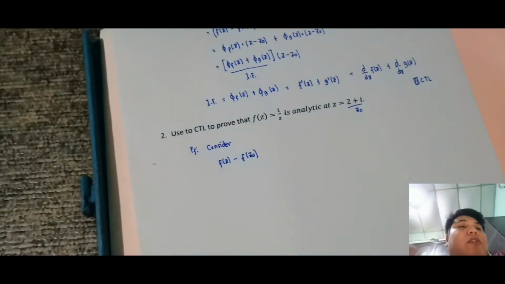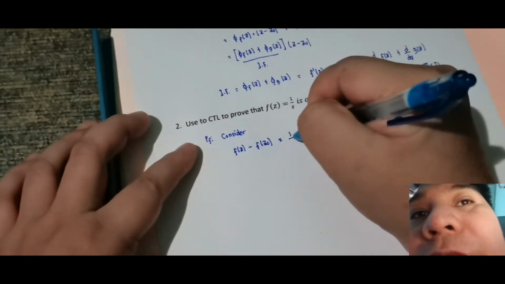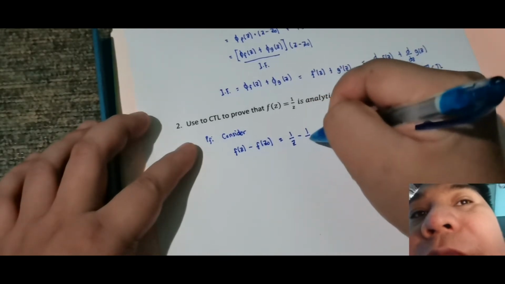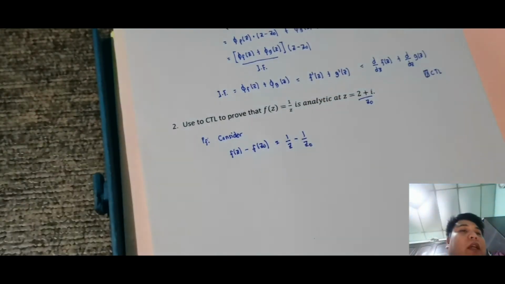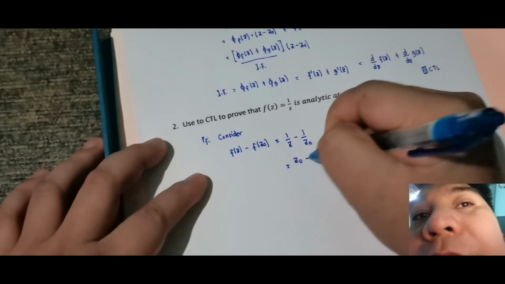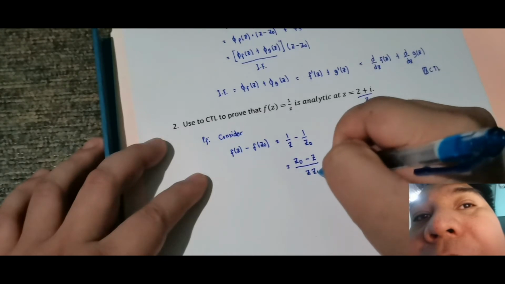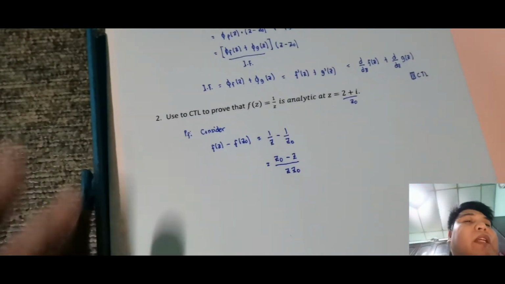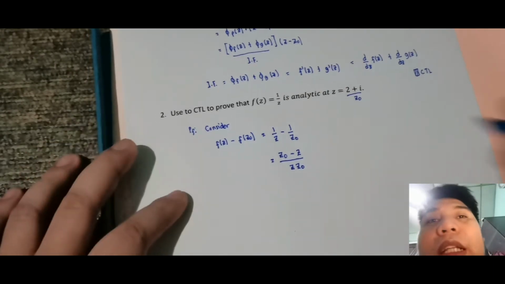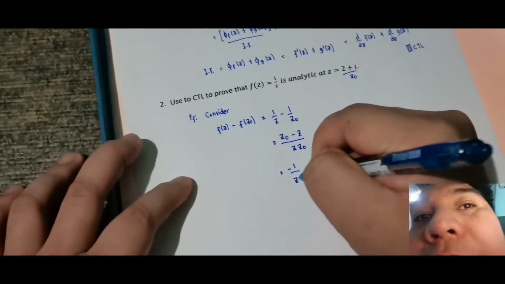Okay, so dyan lagi. So, ang goal mo dito, kailangan may mag-exist na P function. Okay, so hindi pa natin alam kung may P function. Okay, so this is equivalent using our function. This is equivalent sa 1 over Z minus 1 over Z naught. Okay, so upon cross multiplication, this is equivalent sa Z naught minus Z, over Z times Z naught. Okay, pero ang goal natin dapat makahanap tayo ng Z minus Z naught. So, meaning sa taas maglalabas ako ng negative 1. So, this is negative 1 over Z times Z naught.